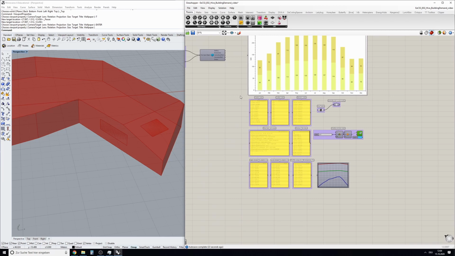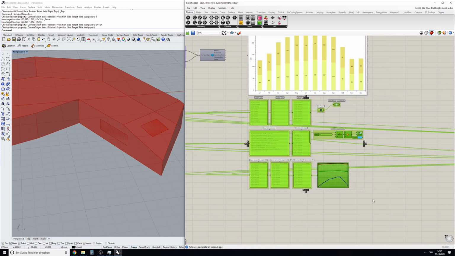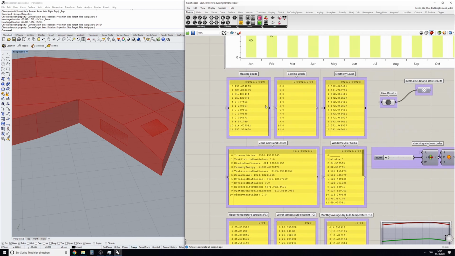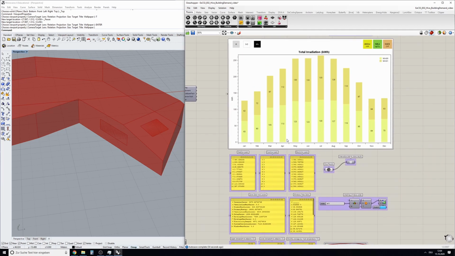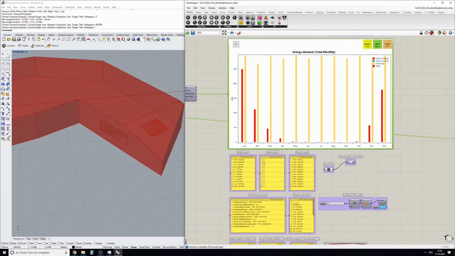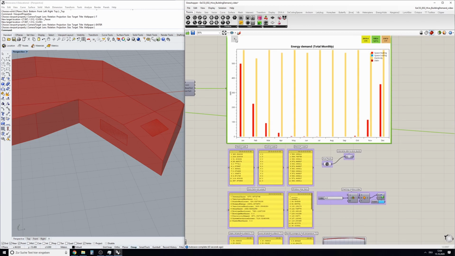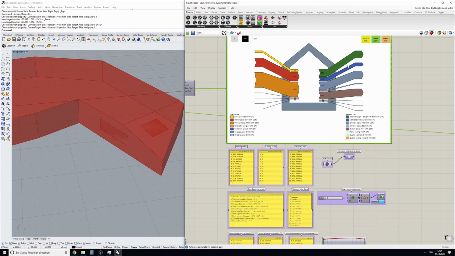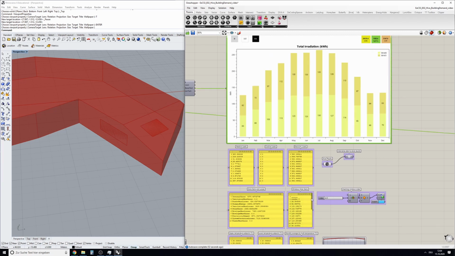Furthermore, we have added some panels here that give you numeric values if you want to analyze them later in Excel or somewhere else. So heating loads, cooling loads, and electricity loads correspond to this plot. It's exactly the same data, just as numeric entries that you can copy paste. Zone gains and losses, this tab would correspond to this plot. And window solar gains corresponds to this plot, and you find here all the windows of your building.